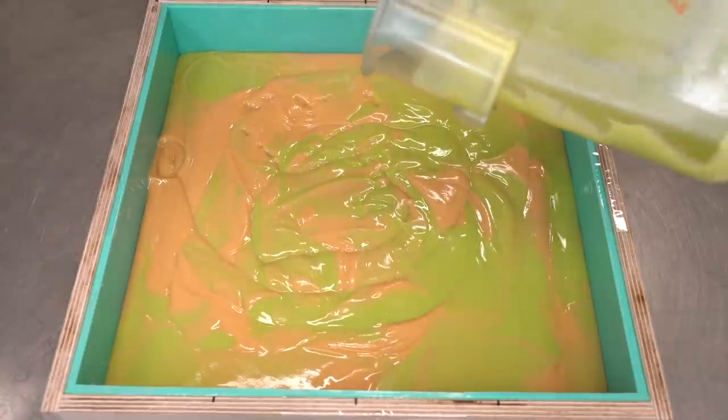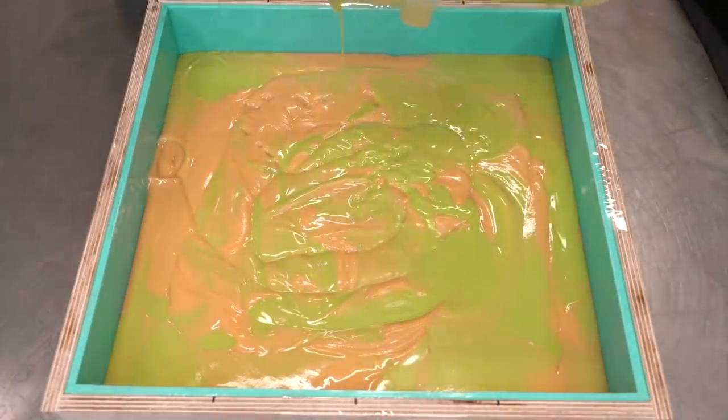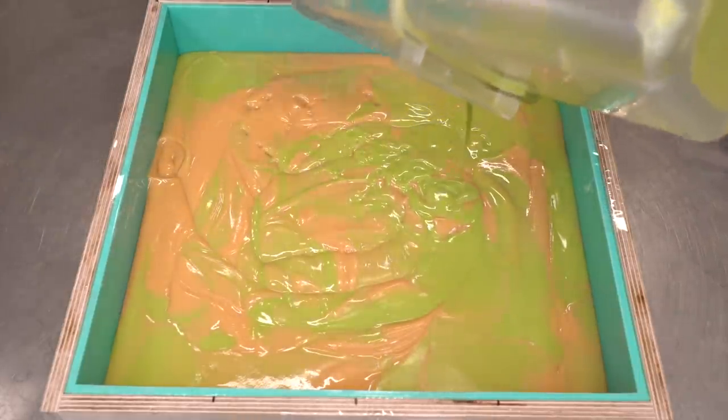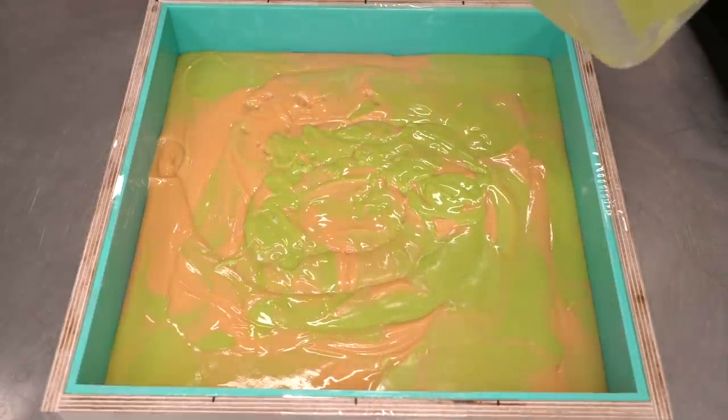Okay, it's very important that I go ahead and scrape out these containers because I'm not going to use them again. The top is going to be this sort of a creamy light honey color. So this is kind of my only chance to get it all in the mold.